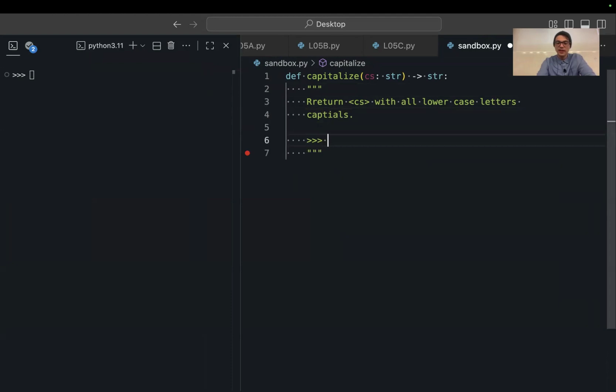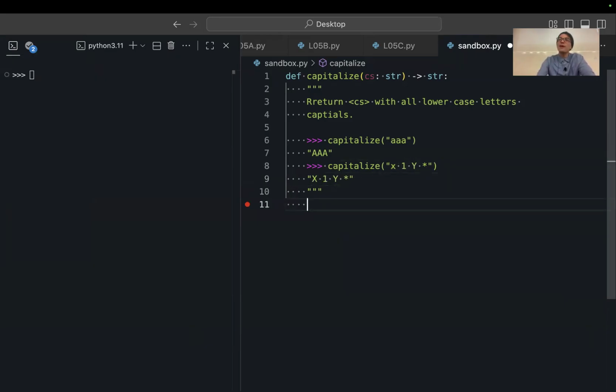And I could have something like capitalize AAA, right? That should return something like AAA, and capitalize X space 1 space Y space asterisk should return something. That's this, okay.